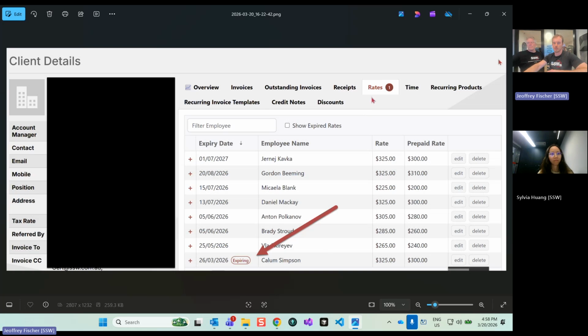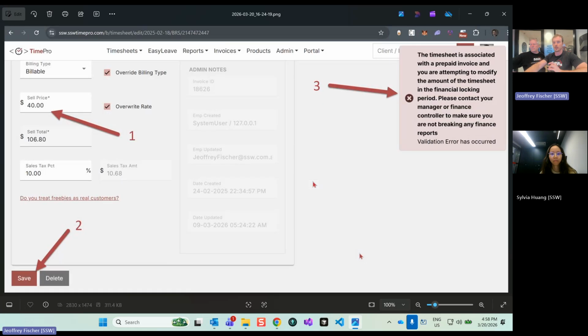Cool. All right. And the last one was if you go into a locked timesheet in the past, if you want to change any of the fields in the locked timesheet, you were able to do it and hit save. But in the past, there was no error message saying you should not be able to make a change. So now when you hit save after a change on the locked one, you get this error message that tells you you can't save this because it's a locked one. So yeah, just a better experience now for users. That's about it, Sylvia. You can take over for the remaining items.